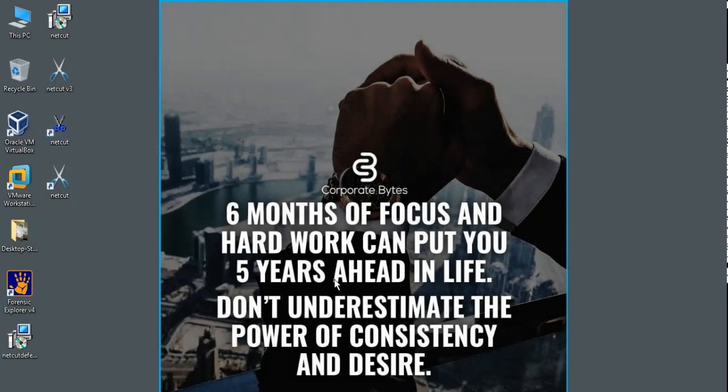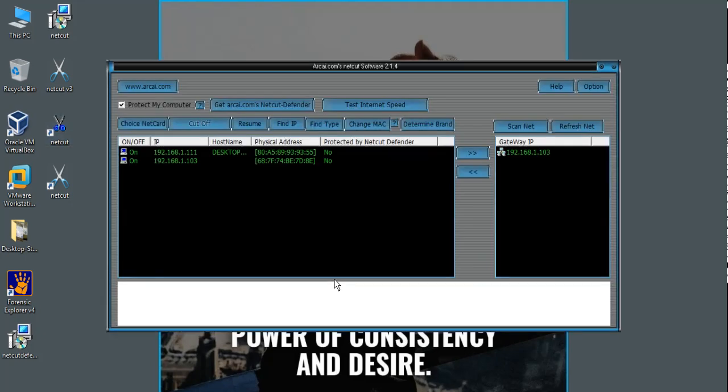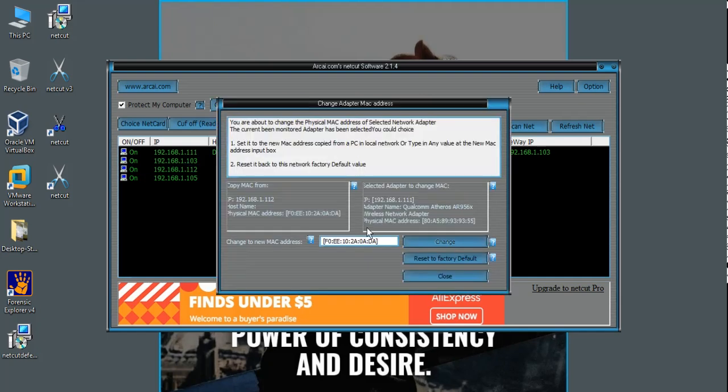Now in older version it also provides you the option to change the MAC address of your target system. Suppose I want to change the MAC address of this one, right? Go to change MAC. You will see this is the original MAC it has. Now let me change it to this.